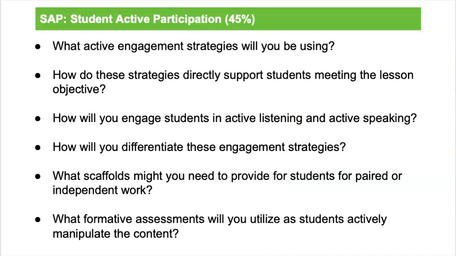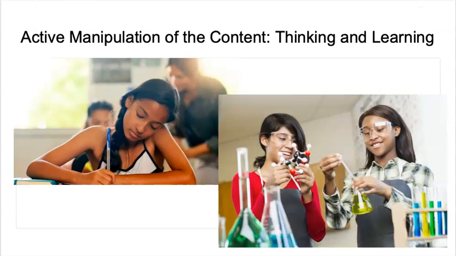Now, going back into our thinking frames, what I want you to notice now is the word active. We have active showing up a lot, and paired, independent work, manipulating the content. So what does it look like to have our students actively engaged in manipulating the content? Well, this is their time of thinking and learning.